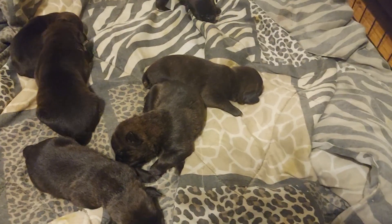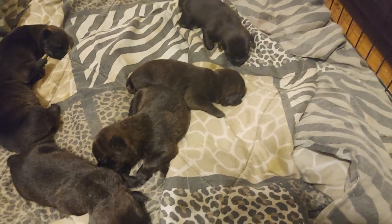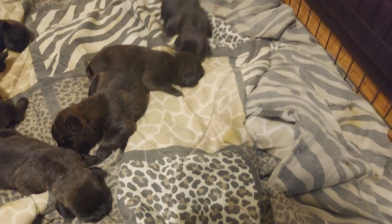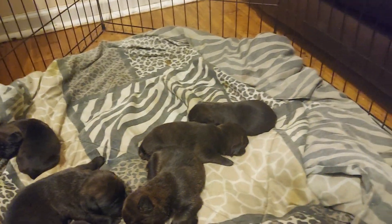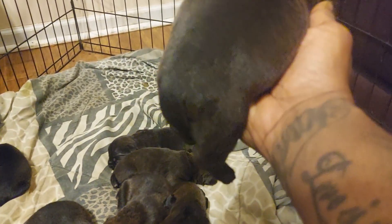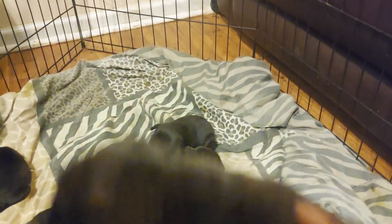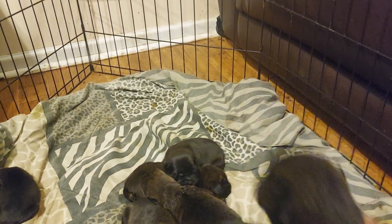These are 12-day-old puppies, looking good and healthy. These are going to be big dogs. If you're not looking for a big dog, I don't recommend you get these guys, because all these guys are hard hitters. Their eyes haven't quite opened yet — we're not going to rush the process. Look at that black-brown brindle mixed in. Tail already cropped, Cane Corso style. If you want ears cut, that'll be additional price.